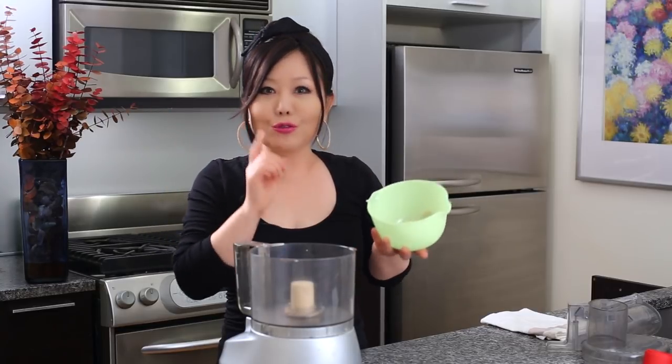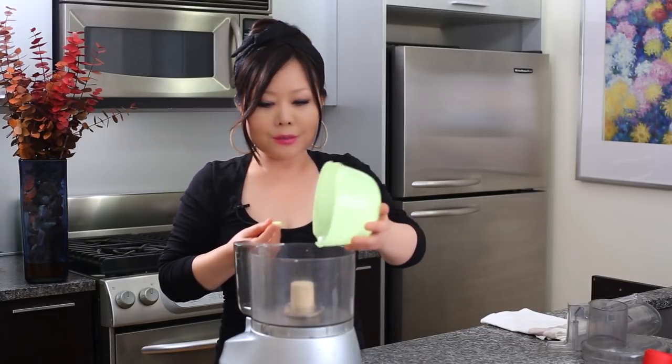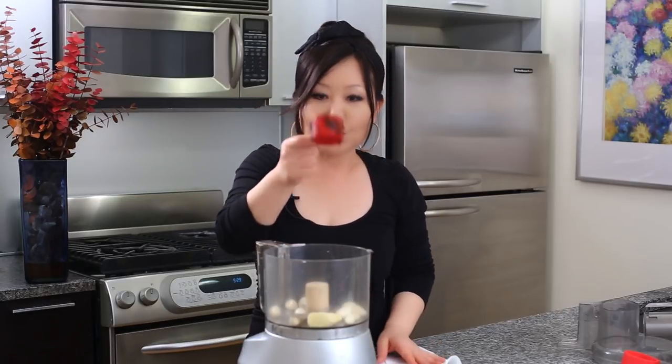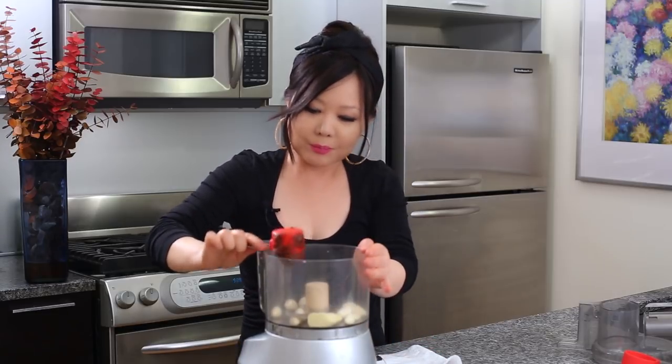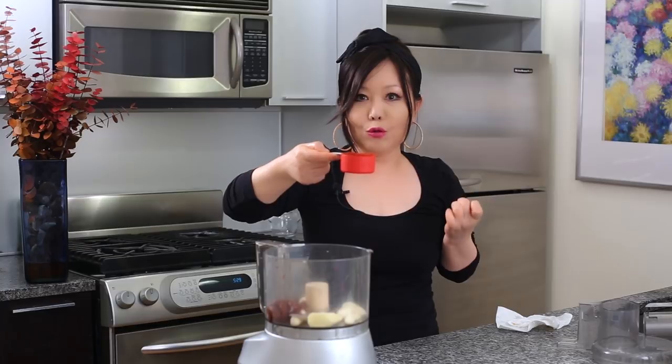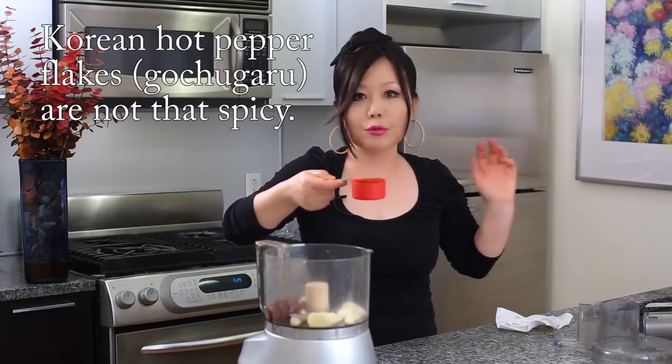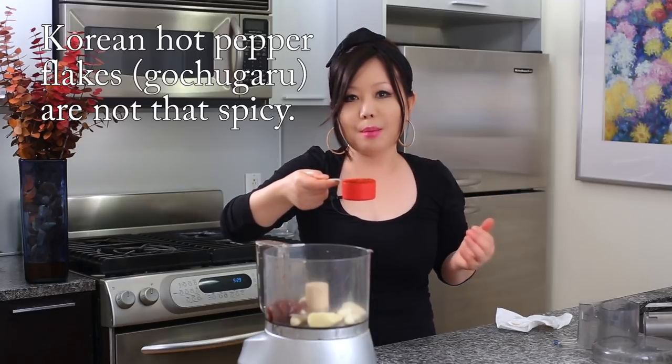First, garlic, lots of garlic. You can use a dozen, but today I will use 10 garlic cloves. And around 1 tablespoon of ginger. 1/4 cup gochujang, hot pepper paste. And 1/3 cup Korean hot pepper flakes. You guys are probably thinking, ooh, spicy. But actually, I also use mild hot pepper flakes.